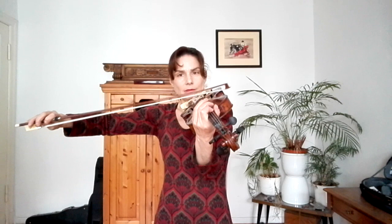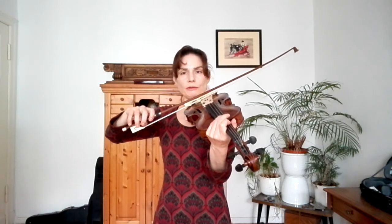It's a good idea not to do it completely at the tip for several reasons. First of all, way at the tip you have very little control. I don't know how often that bounced. So you have very little control, whereas if you're more towards the middle, perhaps slightly above the middle, you get a lot more control that way. The other reason why I would not recommend doing this right at the tip is because it's very soft there. It's better, if you want the ricochet to be forte, to do it also around the middle somewhere.